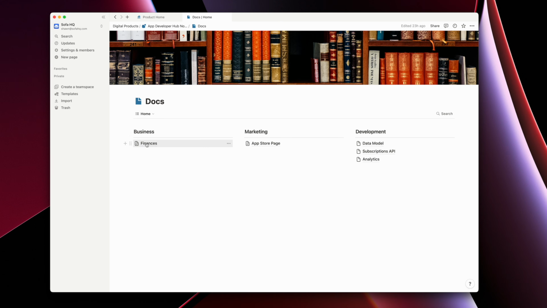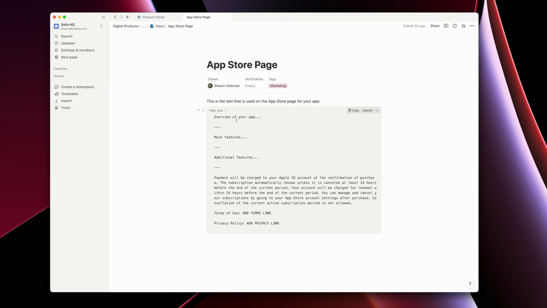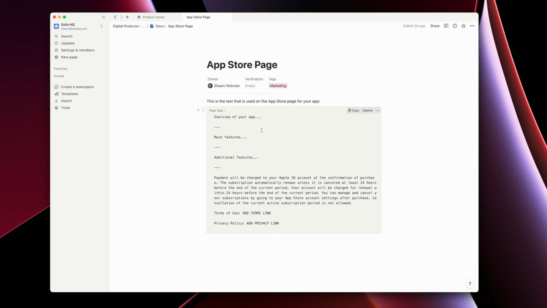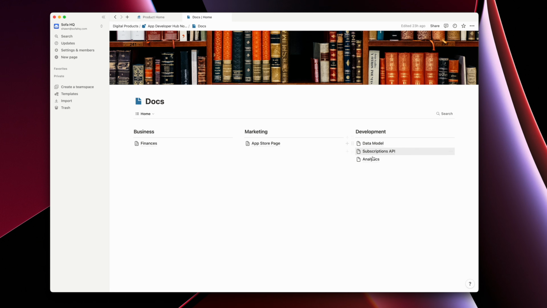We have our docs, and what I've done here is I just added some simple starter stuff. There's really not much here. So like this is one where, your App Store page, you need to put a description in there, which is going to be an overview of your app, listing out the main features, any additional features, that kind of stuff. So this is actually a nice thing to have saved in a tool like Notion, because you may want to tweak it in the future, and having it handy instead of having to go to App Store Connect to log in and to get that. It's nice to just have that here. Then you can add any development stuff here, and you can add as many documents here as you want.